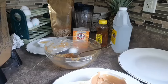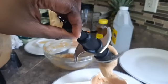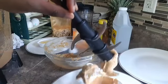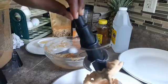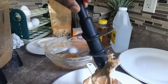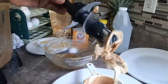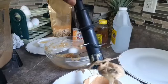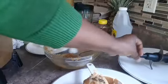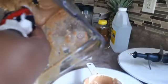Let me show you what cut my finger. Me and my carelessness. See, this is what cut my finger today. When I was trying to push it in when it came off, instead of me just removing it and holding, I forgot it had 3 layers. I thought it was only 2, so I forgot the last blade, and so that's what cut my finger. But like I said, I don't ever allow anything to debar me from doing what I'm supposed to do.